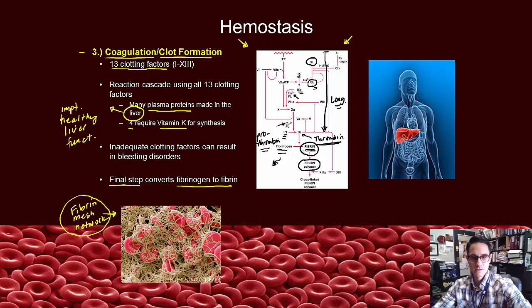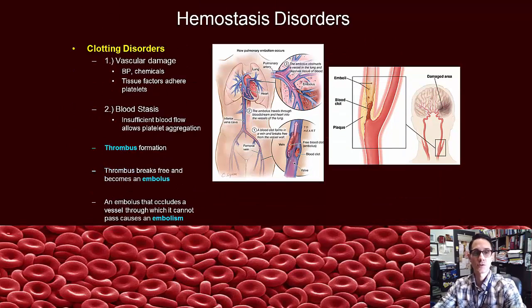Let's move forward and talk a little bit about disorders of clotting. It's important that we keep these thrombocytes and clotting factors moving through the blood vessels without sticking to one another, unless we actually tear a vessel. Then it becomes important that they do stick to each other. However, there are a couple of scenarios where we can form blood clots irrespective of whether a blood vessel gets torn or not.